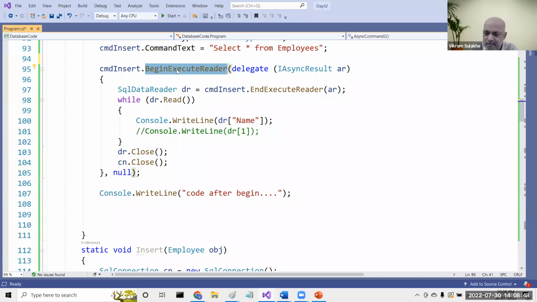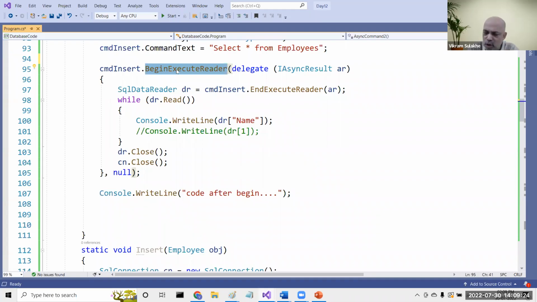Async callback. A function that is called after it is right. So async callback is a delegate which points to a function that will get called after your main function is over. So we were trying to call display. After display got over, then that other callback function got called.